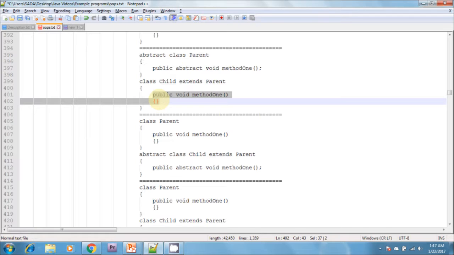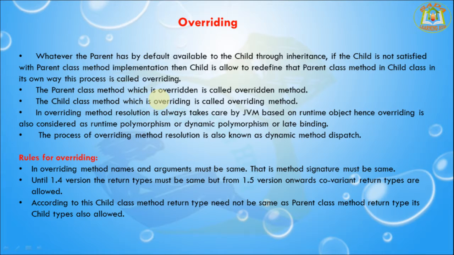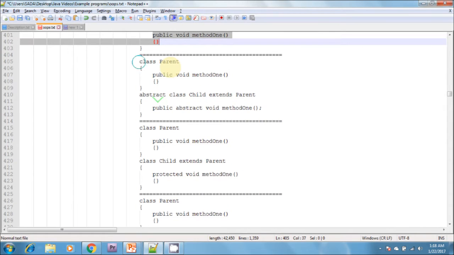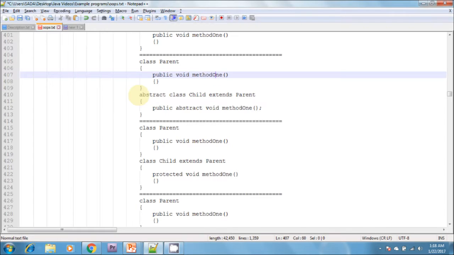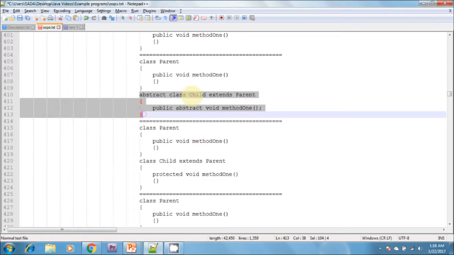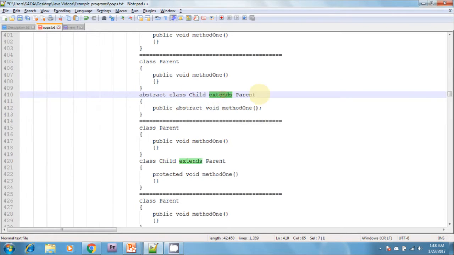Next, we can override the parent class non-abstract method as an abstract method. We can override the parent class non-abstract method as abstract to stop the availability of the parent class method implementations to the child classes. I can show you one example here. This is the parent class. I'm creating one method called method one. This is the child class extending from the parent.